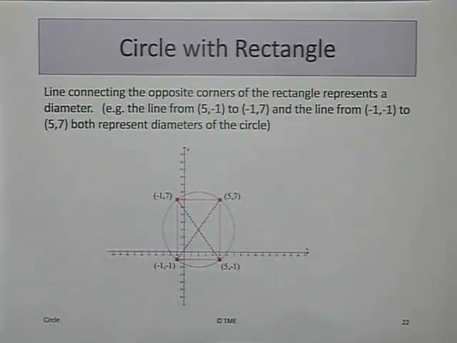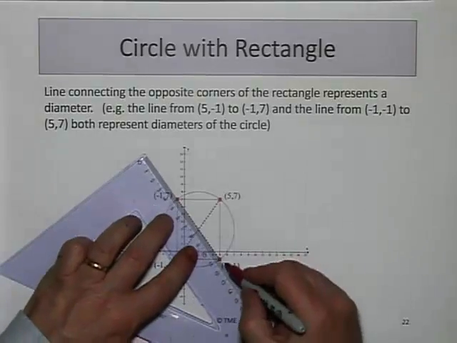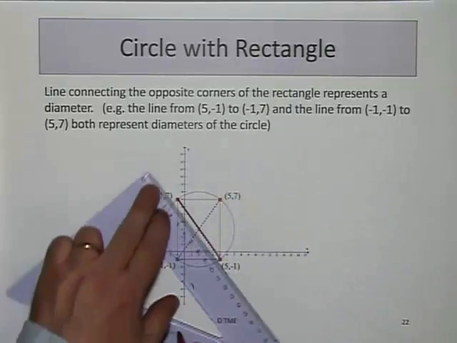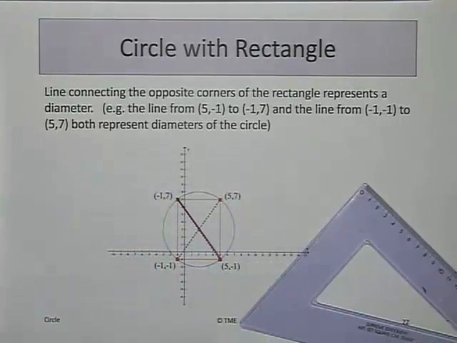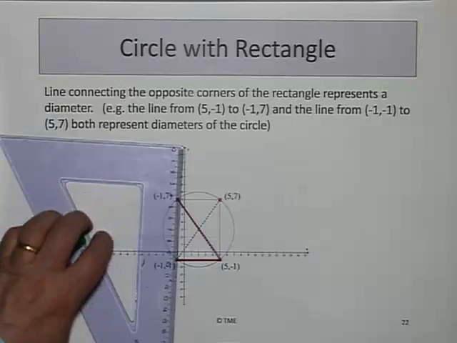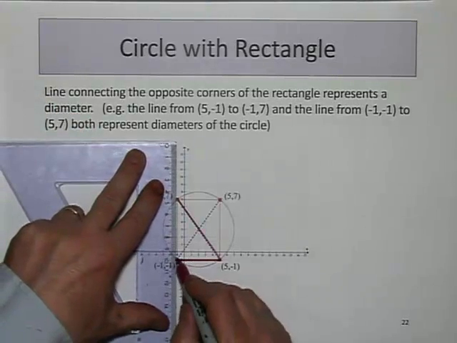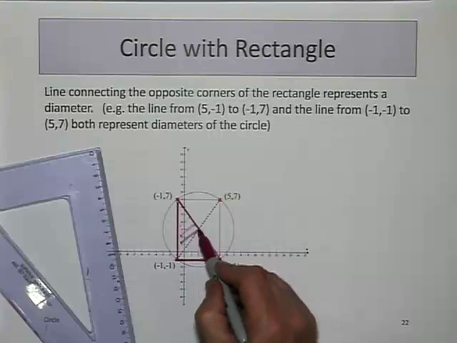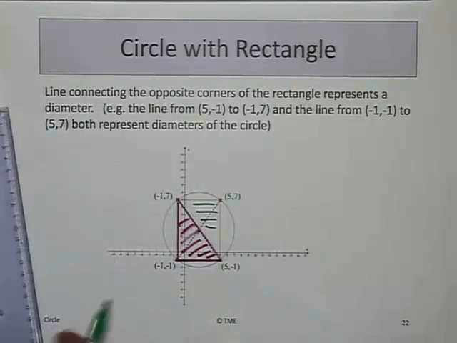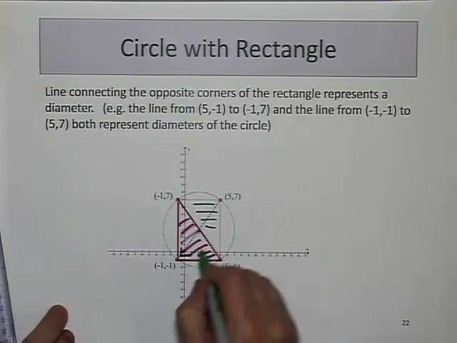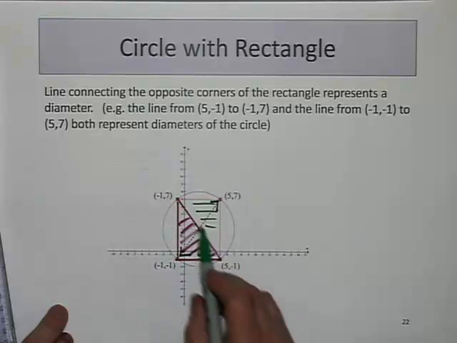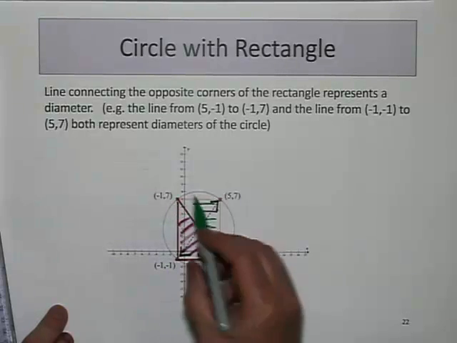Let's take the circle with the rectangle, and we can join 2 corners of the rectangle, either that line or this line. Now, just taking one of the lines, the rest of it becomes a triangle. So this rectangle can be split in 2 by the diagonal. So that's one triangle, and the other is on the other side. But if you take either one of those, what you'll find is that the corner is a right angle. And if the corner is a right angle and it's a triangle, and they're all on the circle, this must be the diameter.